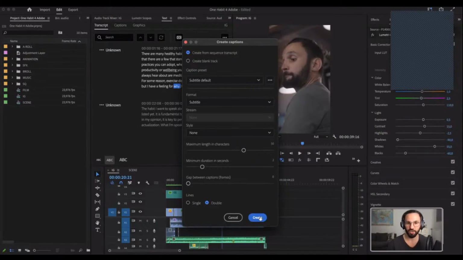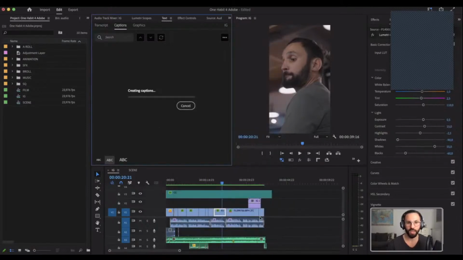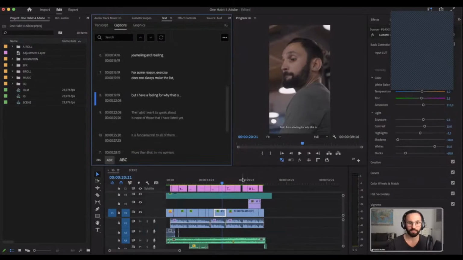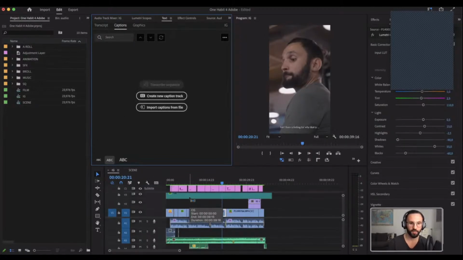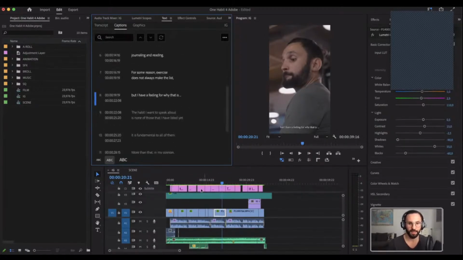And again, just with the push of a button, we click create. It's going to create the captions. And what has happened here, if you have not seen this, Premiere has created a separate captions track that before wasn't there. If you go one step back, it's going to disappear. We go one step forward, there it is again. And as you may have seen, the captions appeared down here in my video.